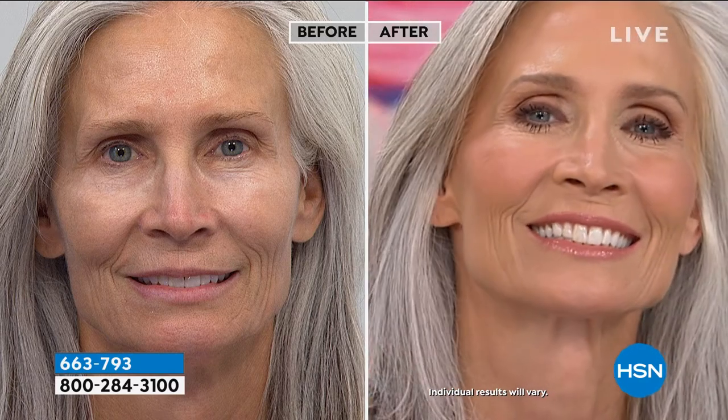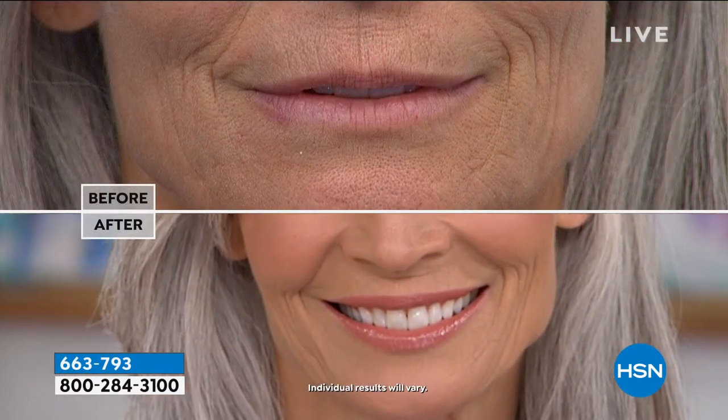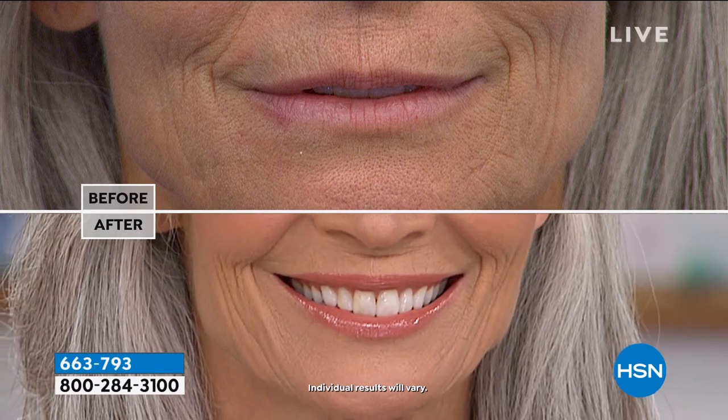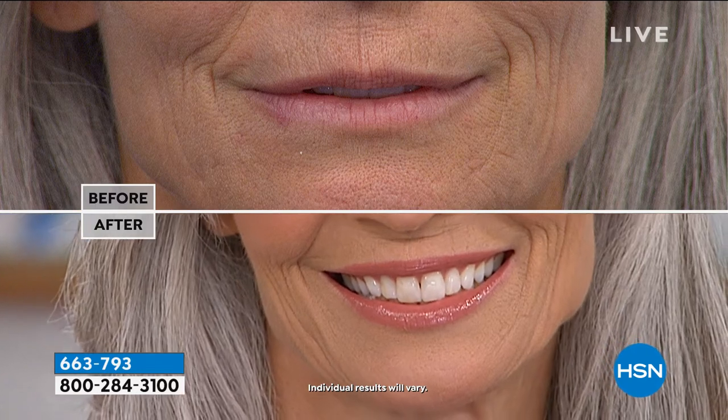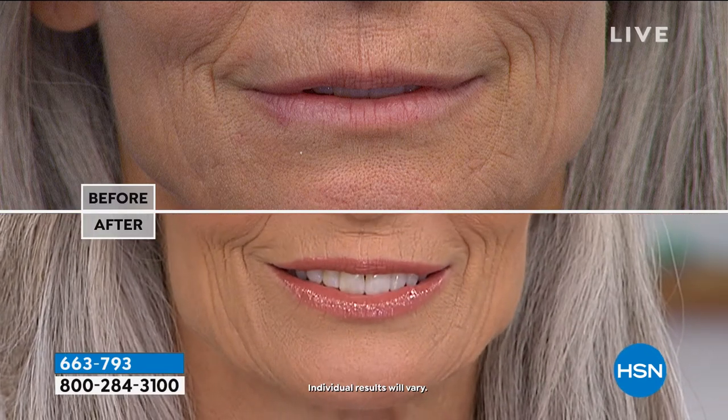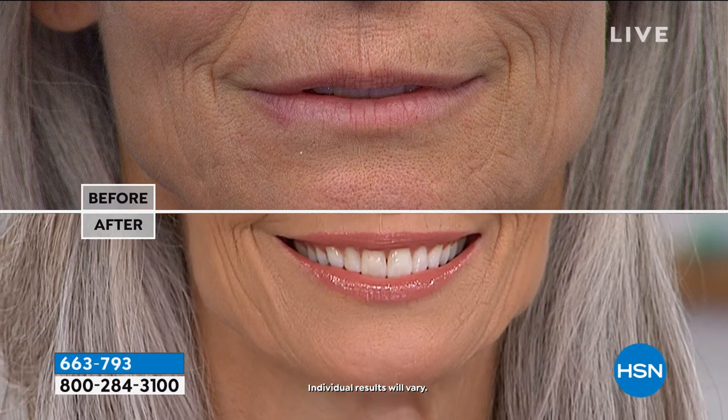Here is that new coral nude. Look at how it doesn't feather — look how young and how pretty and how fresh. That's the difference. Lipstick is the only thing in your makeup wardrobe that literally pulls your look together. By putting on the right lipstick, the right shade, I'm always taking care of you — whether it's your lashes, your lipstick, your foundation, your brows. This has collagen, tripeptides, hyaluronic spheres, full of vitamins and minerals. I'm taking care of you 360.